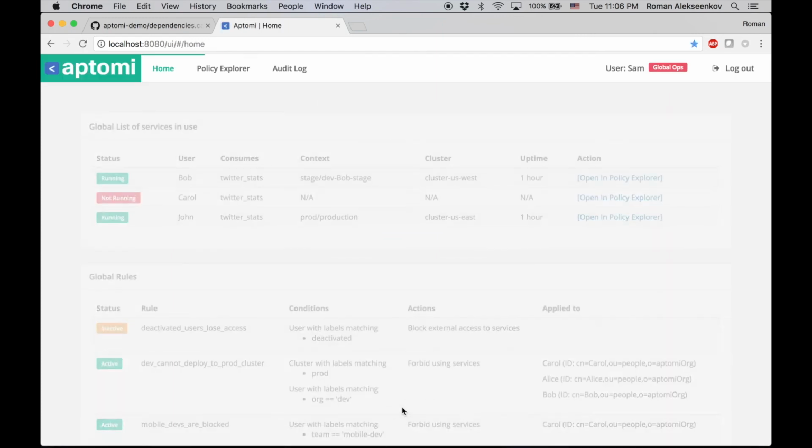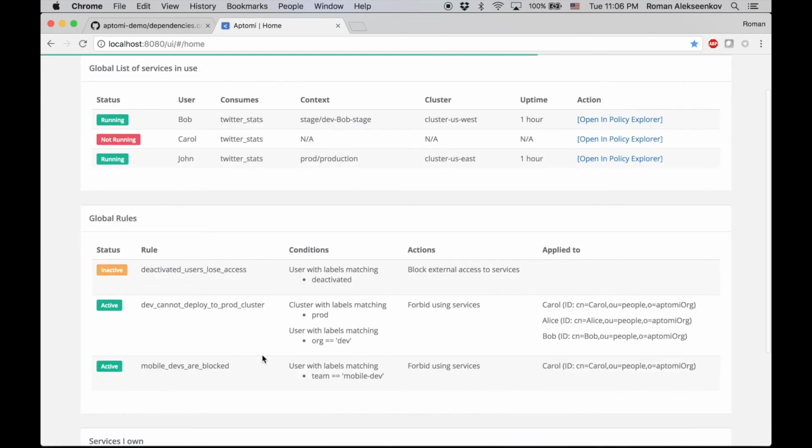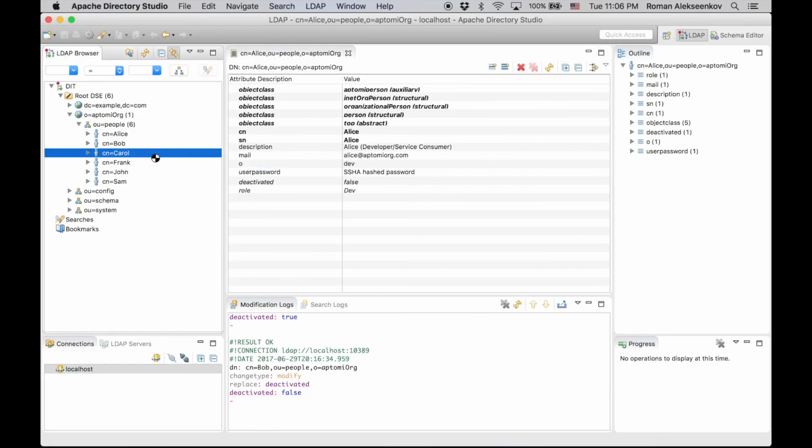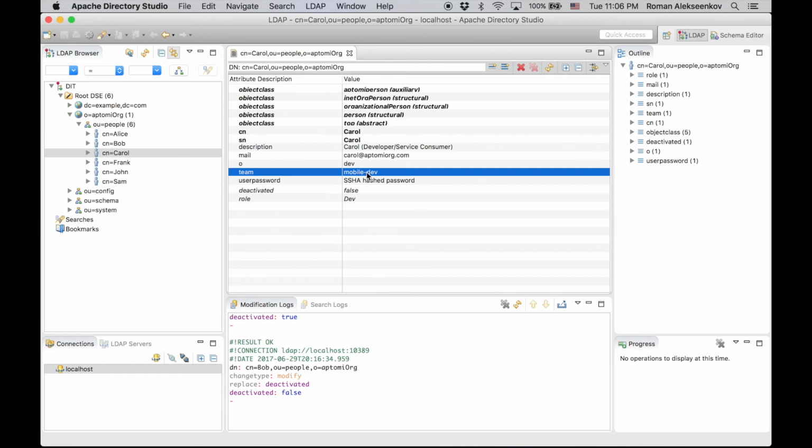And if you take a look at the global rule, it is going to say that all the users with the labels team equals to mobile dev are not allowed to access any services. And if you look at LDAP, Carol actually belongs to the team mobile dev.